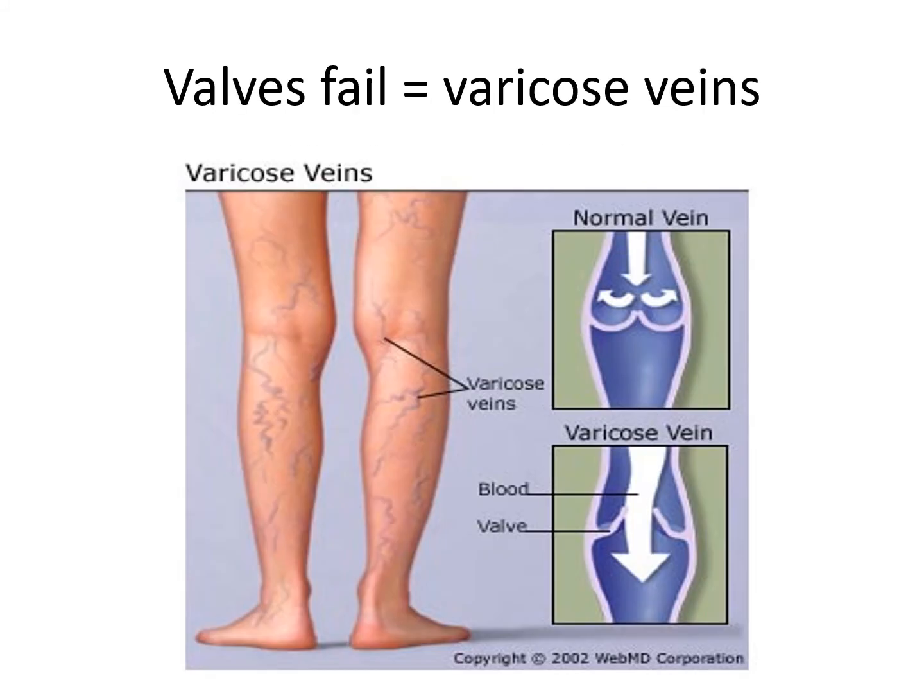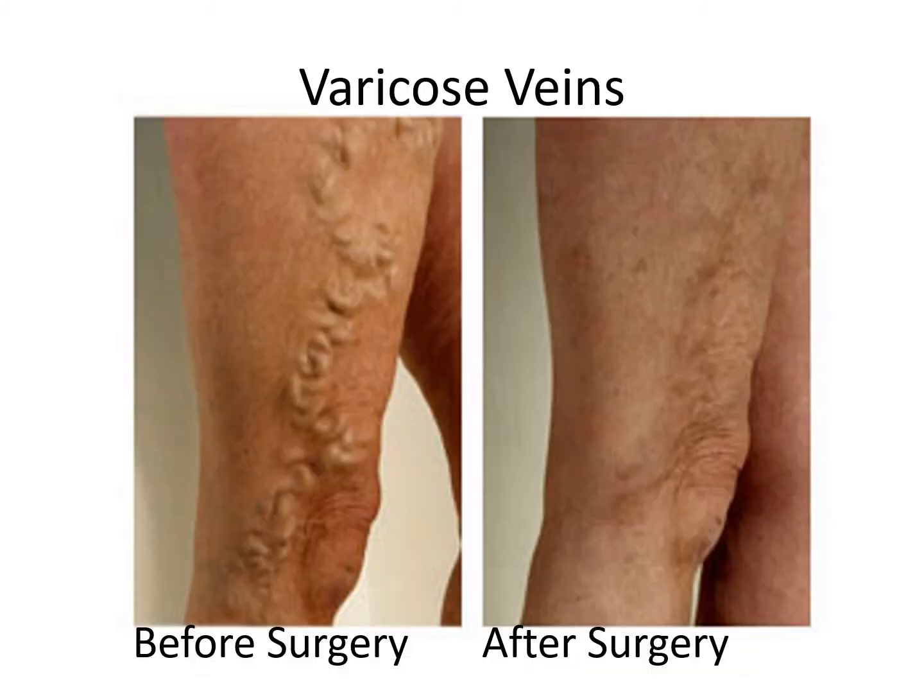In places where we see valves fail, we end up with what we call varicose veins. Nowadays we do have a way to provide a solution for this, but you can see them on the surface of the skin here very easily, where the valves have failed and that blood has backflowed. Okay, so there's a really gnarly looking varicose vein there on the left.